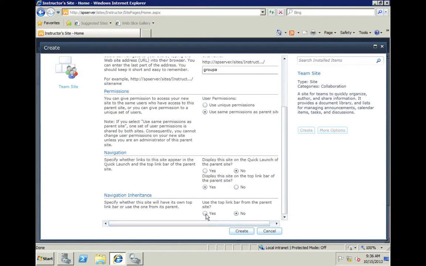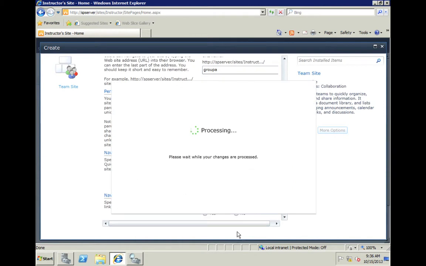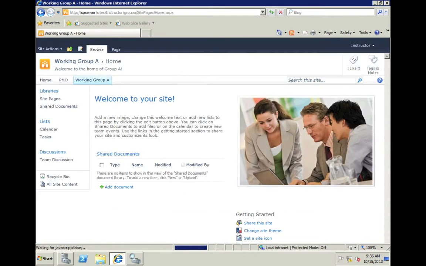Here, I'm going to change this from the default of no over to yes. We'll talk about what the quick launch bar and the top link bar are in just a moment. But for now, I'll go ahead and click on Create. That'll take just a moment to process on our SharePoint server, and then it brings us to our brand new site. So easy as that, we've created a brand new site within SharePoint.